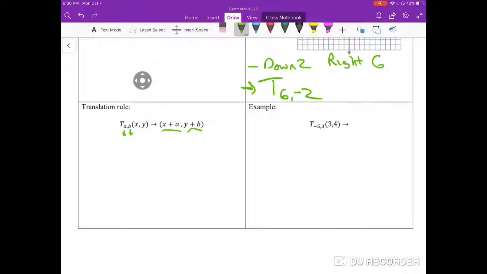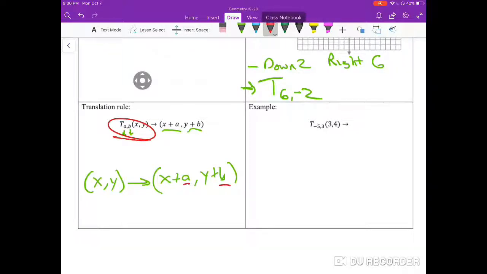The other way that you can see this written that will come up every once in a while is they will say the point x comma y undergoes a translation of x plus A and y plus B, and what they'll do is they'll actually put numbers here instead of writing it in this kind of notation. But either way, it's still the same thing.